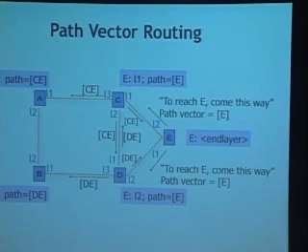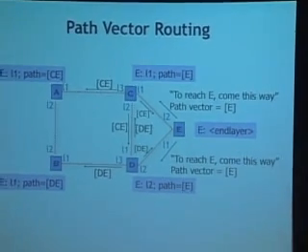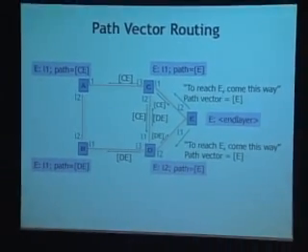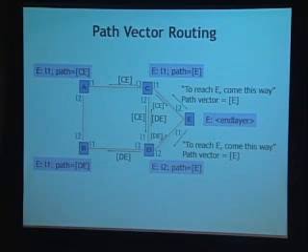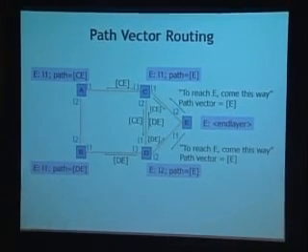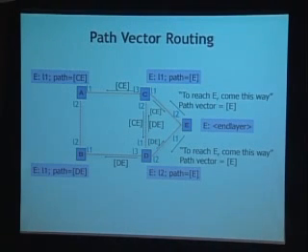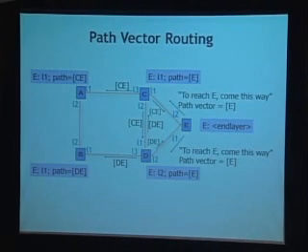Okay, so up to this point, we haven't really seen anything very interesting. But now during the next integration step, we see that these 2 nodes, B and A, now have heard an advertisement that gives them a path that allows them to reach node E. So now every node has a path that allows them to reach node E, but this advertisement and integration process is going to keep going on.